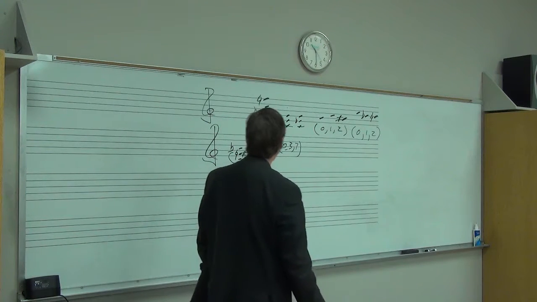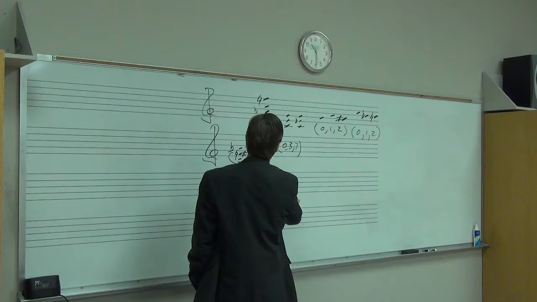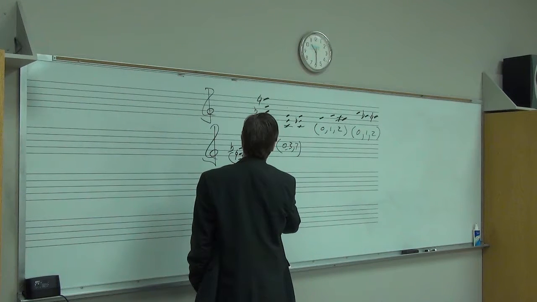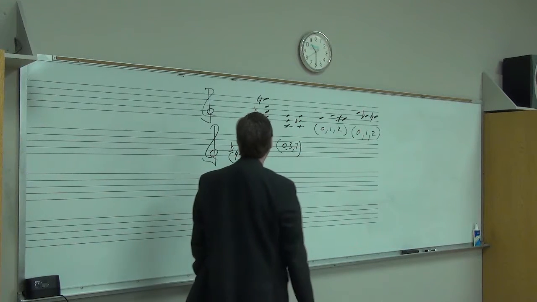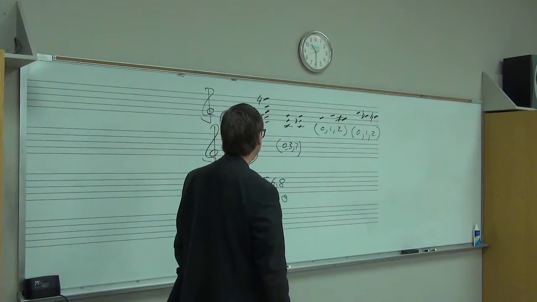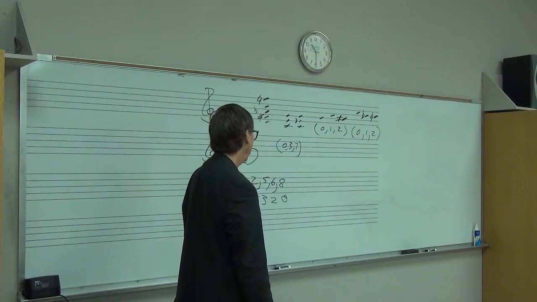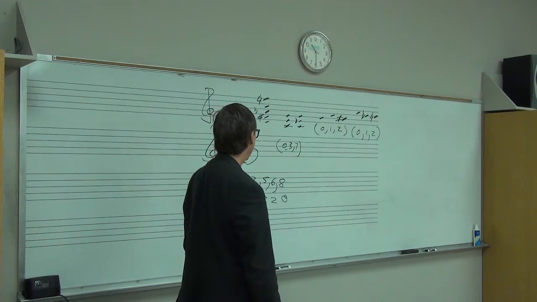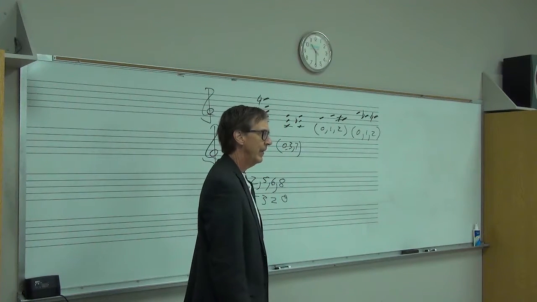Okay. 0, 2, 5, 6, 8. What if we went the other way? That would be 0, 2, 3, 5, 8. 02358 or 02568? Which do you think is correct? Well, it's 02358, isn't it? Oh, well, that's not right though, is it? Yes, it is. 02358.